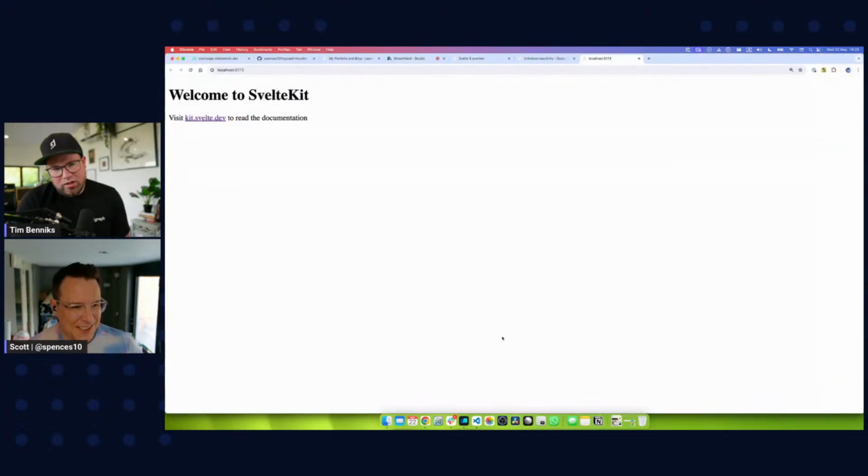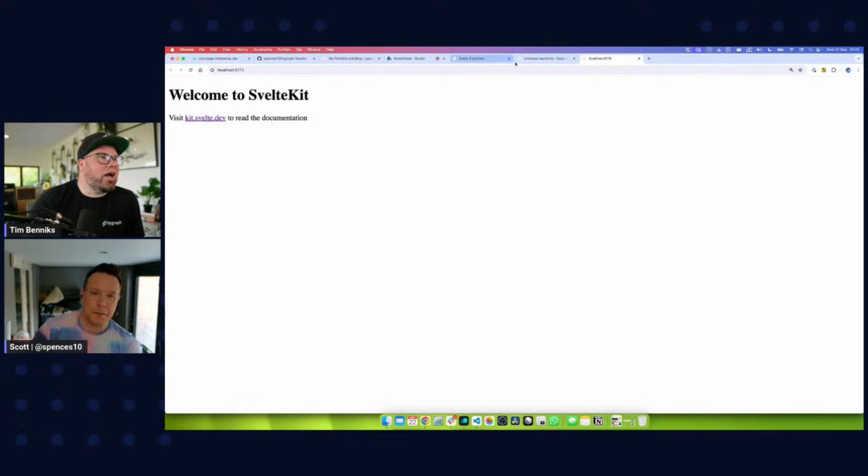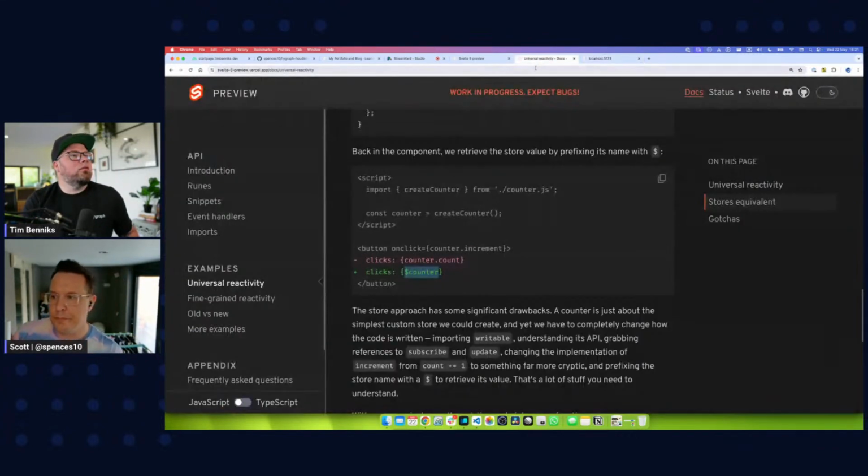So what actually, because this is a Hygraph stream, right? So what I want to do is actually connect this to a Hygraph endpoint and just query something in SvelteKit, just to see how we get something from a GraphQL endpoint on the screen. It doesn't mean we're going to have to go super deep and build all the things out, but it's nice to see the developer experience. Where do things live and all that stuff. Let's do it.